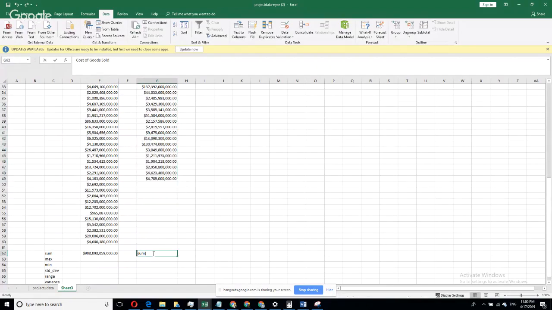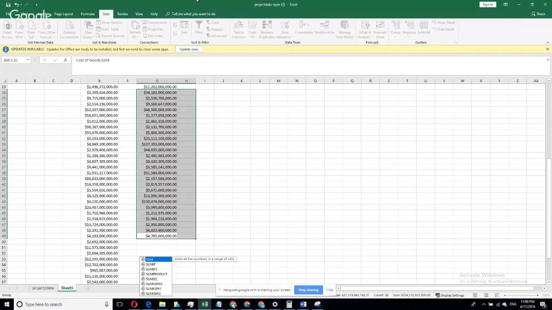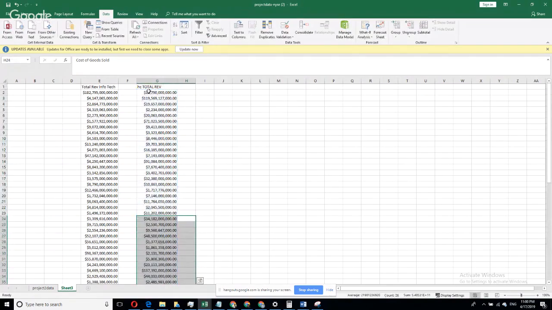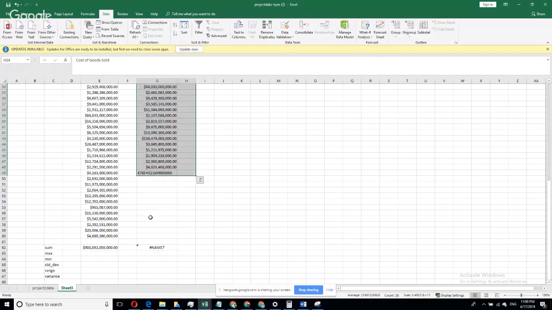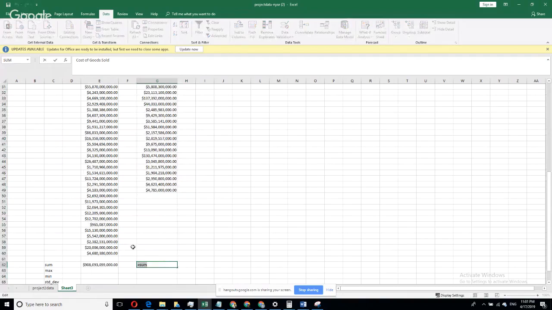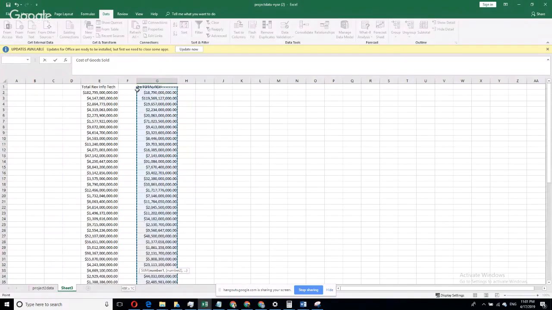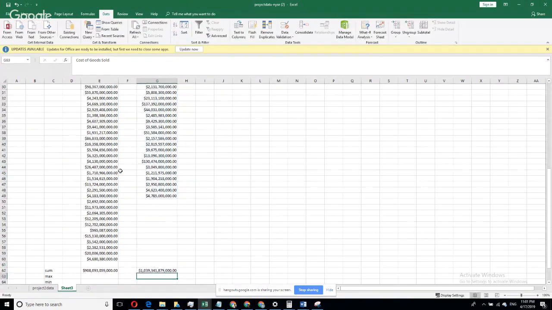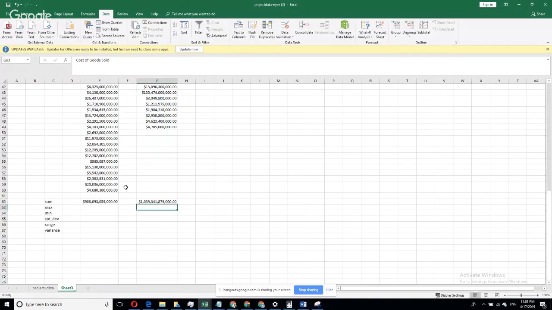Sorry, and put the equal sign, equals sum of this range. Something's wrong somewhere. What do I do? Equals sum. Yep. Oh, alright, that's what is happening. Of this range. So that's basically it, right?